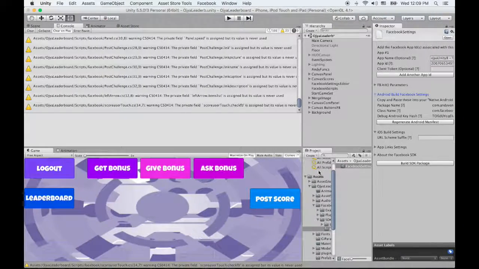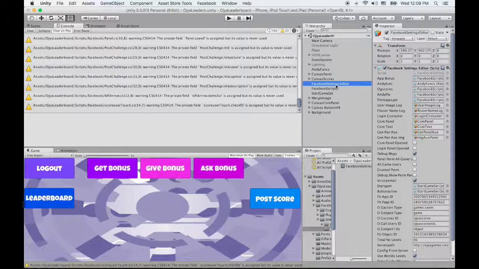Let's go here now. After setting the Facebook part of Unity, you have to set the Facebook part of Ojya Leaderboard, which is the Facebook settings editor here. This is the script.